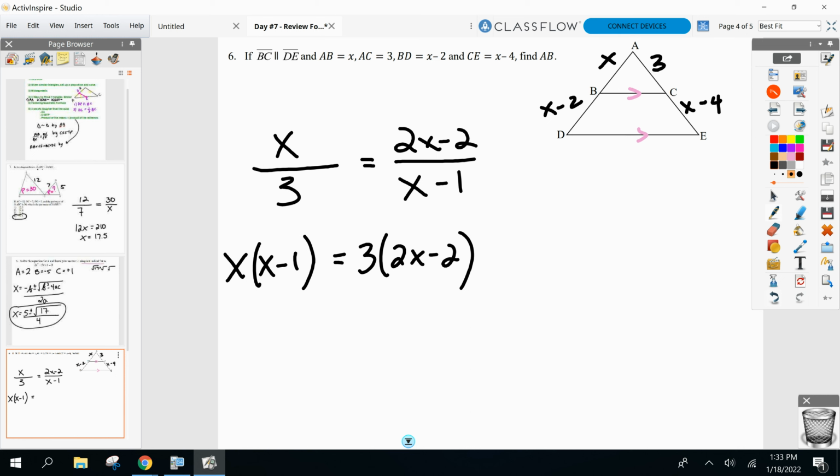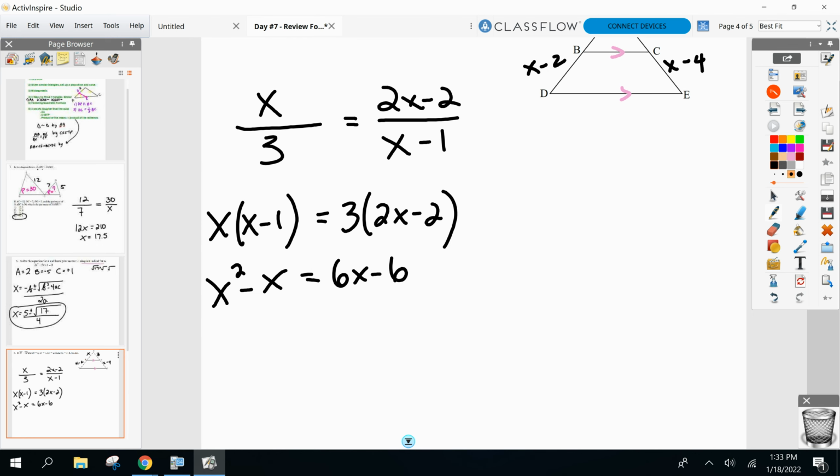All right, let's go to work then. I get X squared minus X on one side, 6X minus 6 on the other. Can't factor unless one side's equal to 0. This is nothing new for us this unit. So keep your X squared positive. I should end up with a minus 7X in the middle and a positive 6 at the end.